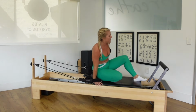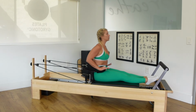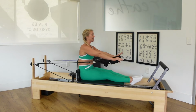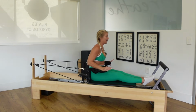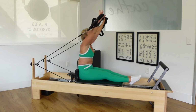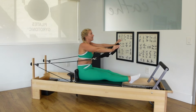Have a seat. With your booty against the shoulder blocks and extend your legs straight out. Bring your thumbs in the straps, elbows in tight to the waist for rowing one. Exhale, reach your arms forward. Inhale, tap. Exhale, lift. Big circle around, bend the elbows in tight. Exhale, reach. Inhale, tap. Exhale, lift. Big circle around to center. Three more, you reach, tap, lift.